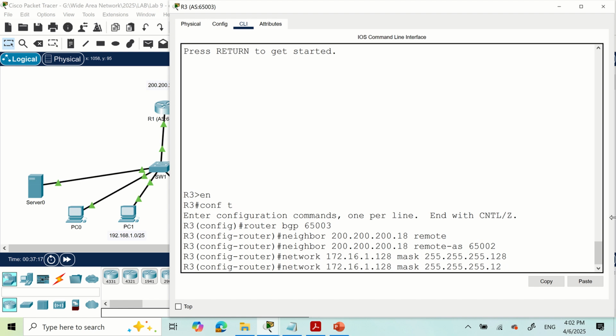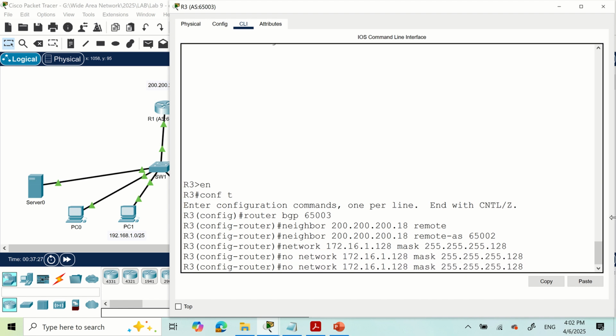Okay, I wrongly put the network address, so I'll redo it. This one should be 0.